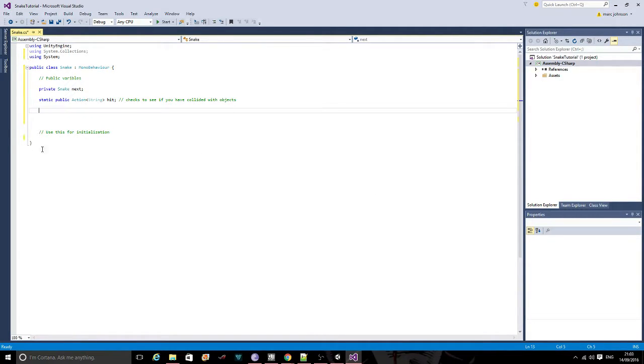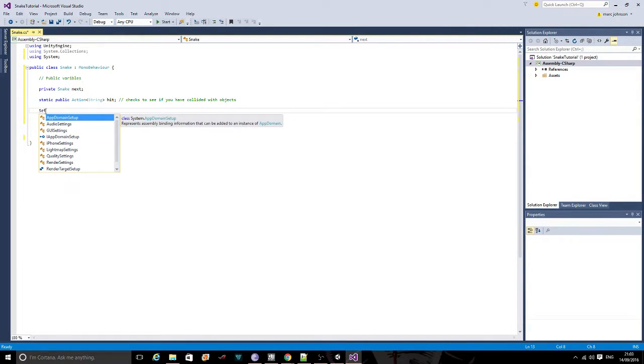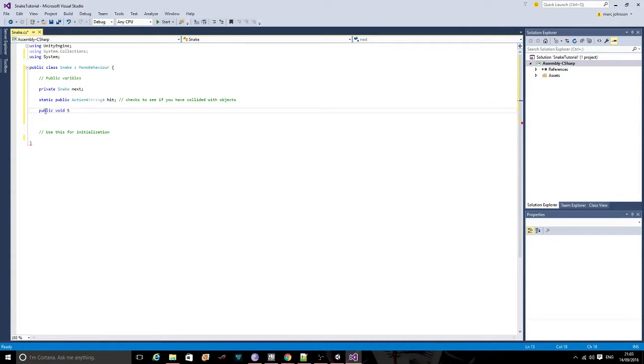We need to first set the next snake. So type in public void SetNext, call it snake in. Next, make sure it's the curly brackets, not the square ones like I just did there.